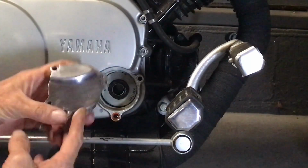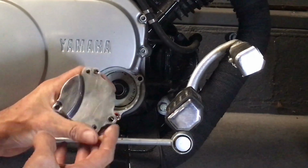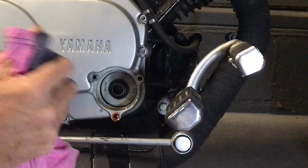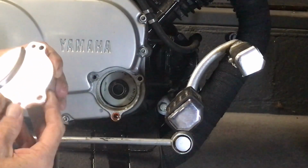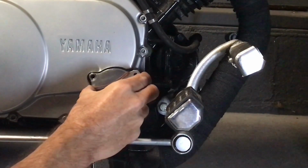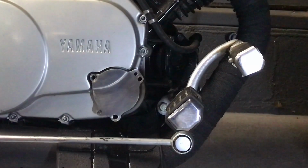So there we go. There's my take on making an oil cover, custom one. Like I say, a whole lot stronger than that original. And I put some nice little features on there that I like. And hopefully that one's going to last us quite a while. We're not going to have to worry about breaking any more tabs.